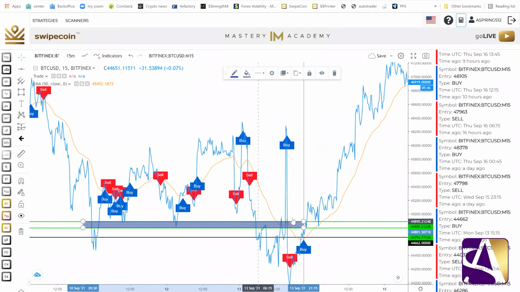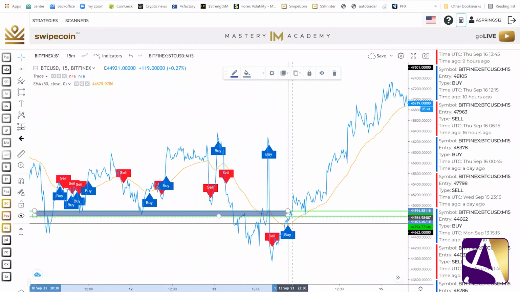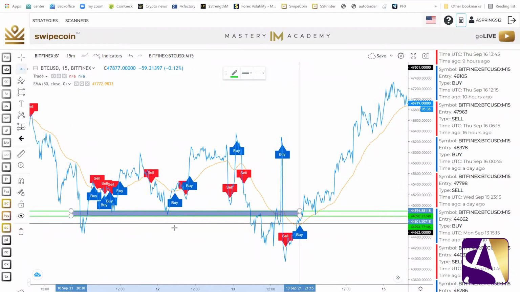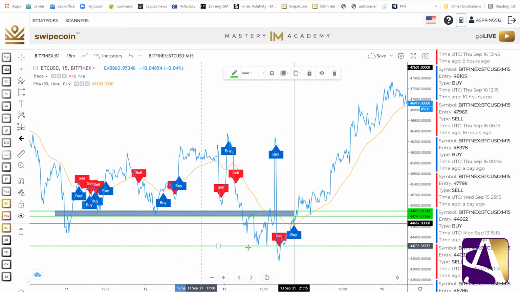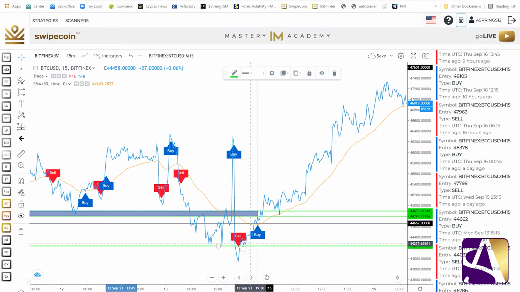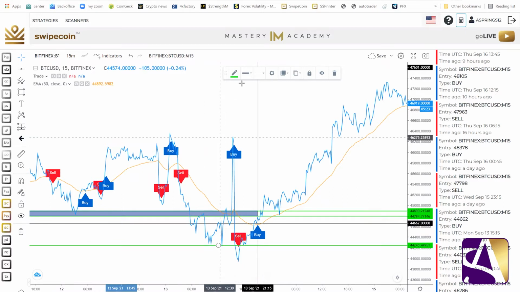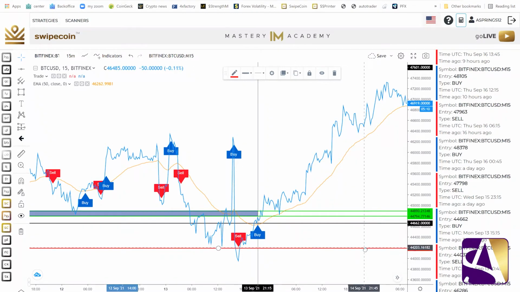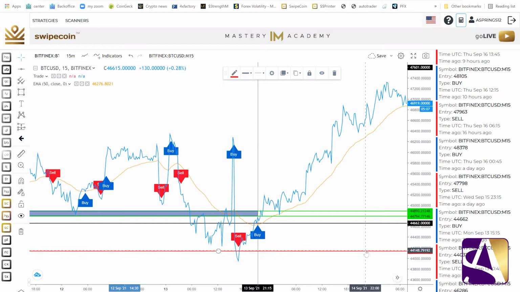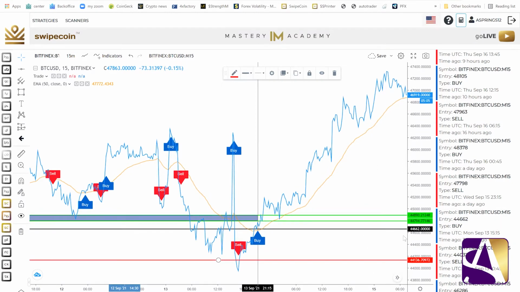All right. So at the same time, I also want to go ahead and identify a support, so I'll know where it'd be a good place to have a stop loss. If I look here, this is 1, 2, 3, 4, 5 touches roughly. So I feel like this would also be a good spot generally for a stop loss. And of course, Sean teaches us add an extra 100 pips on that. So we're at 44,245. So let's drop that down to 44,145. You can have that as a stop loss potentially.